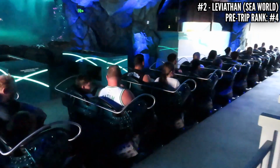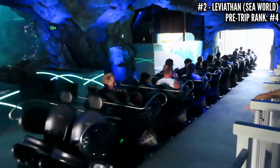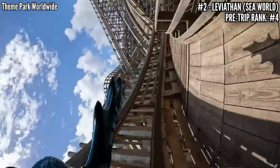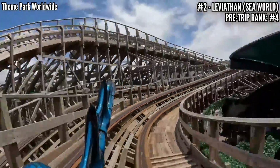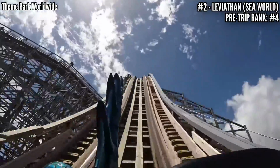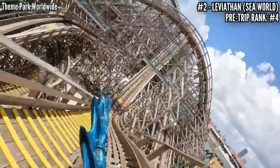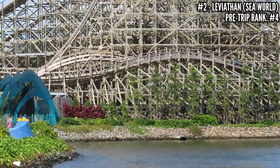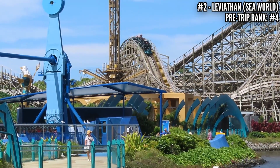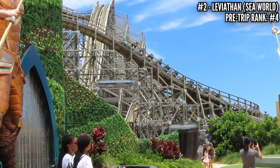We did get one re-ride in the backward-facing seat, that also being 25 Australian dollars to try, and it was just madness. Sometimes the forces get lost when you ride backwards, but I felt every airtime pop. The first drop was a huge gut punch, going straight down and getting all the drag from the rest of the train going over. And with that rough track, the whole thing was just chaotic. I don't think the back seat of Leviathan is a must-do, but if you can pay for it, give it a shot.